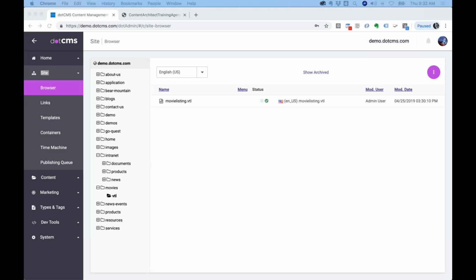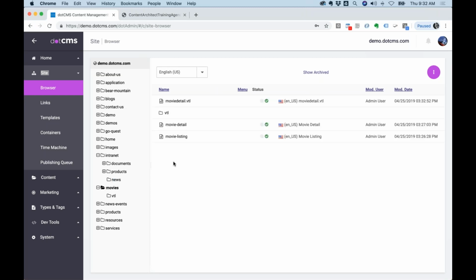File, save as. Save him inside of the different directory. Okay, now I got my movie detail VTL.